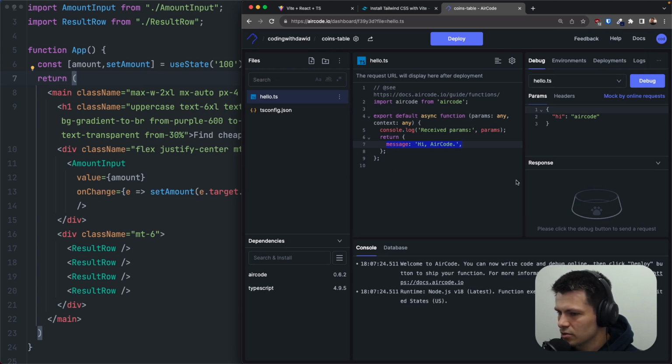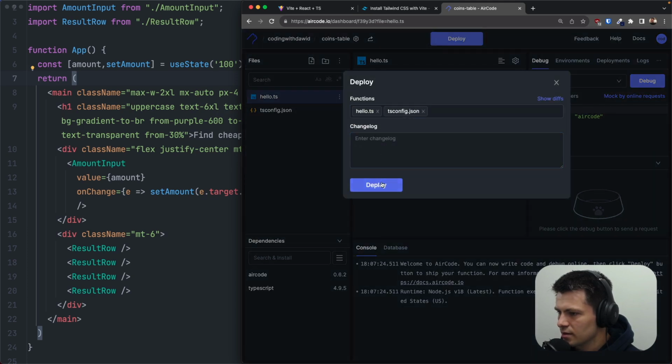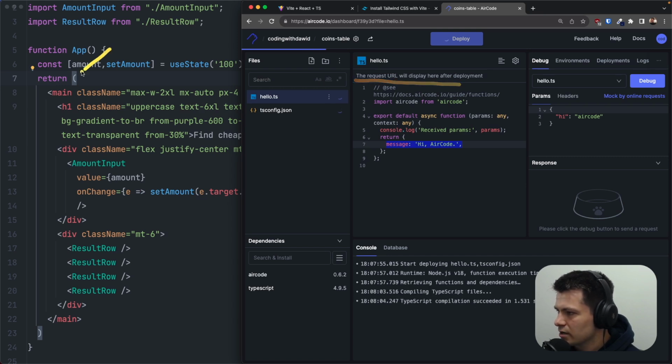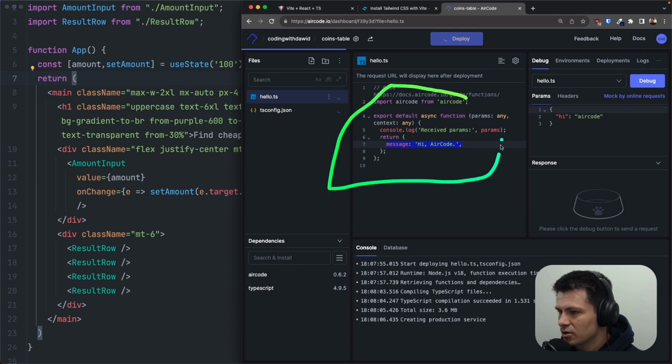So let me show you how it works. I can just hit deploy. Let's deploy everything. And after it's deployed, here we will get a link, and this link we can use for our React app, and it will run this backend code for us.